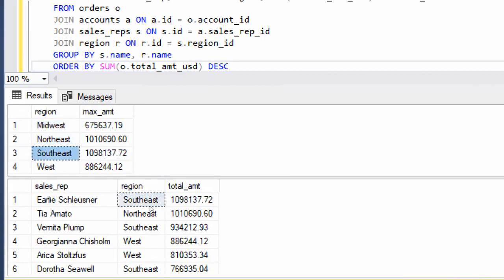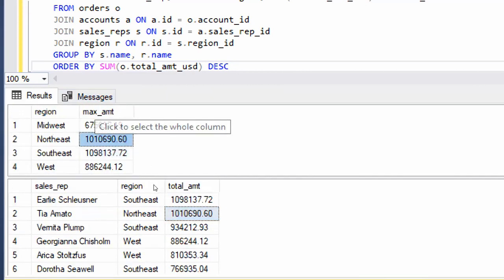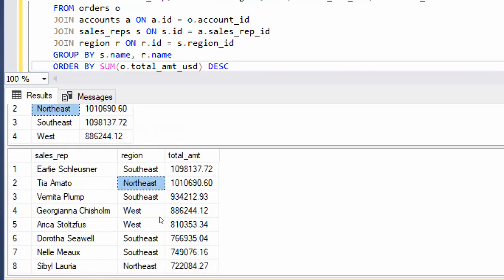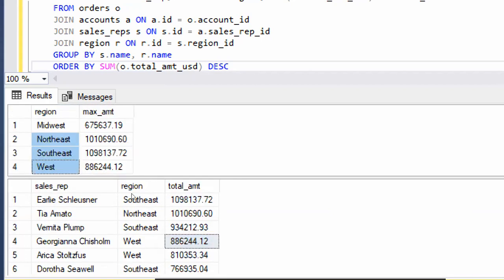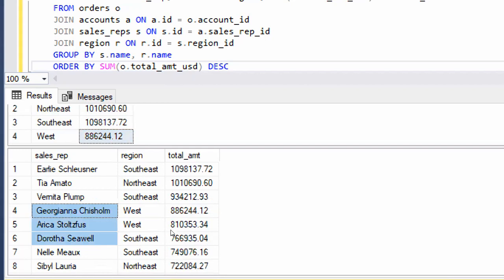So when we join these two tables where the region and amounts match, we get the sales rep name, Elishira. Same thing for this second one, 1010690. We match on region and amount, and we get the name Tia Amato. This same guy also has 886244, West. When we join, we get the person's name.